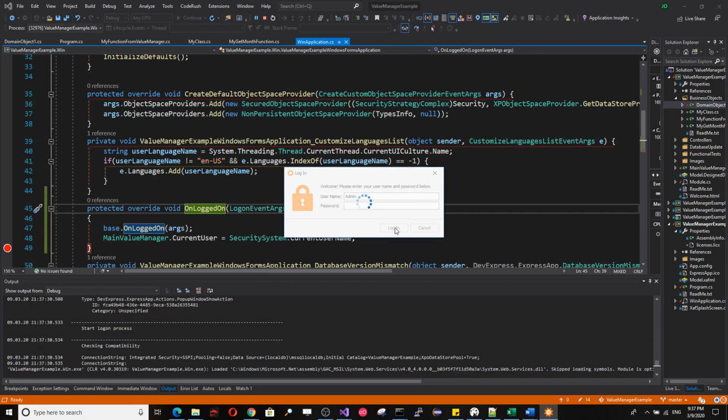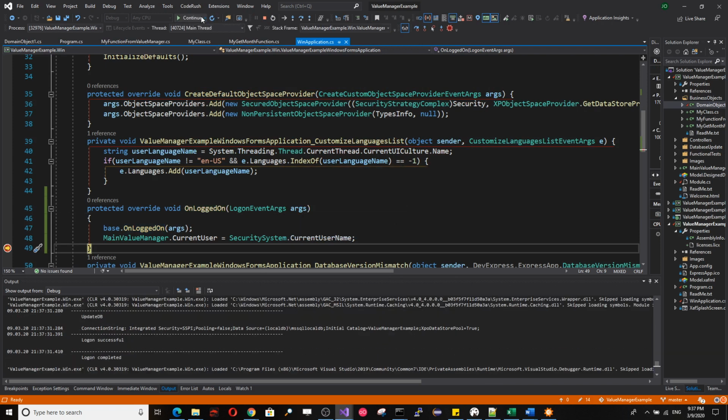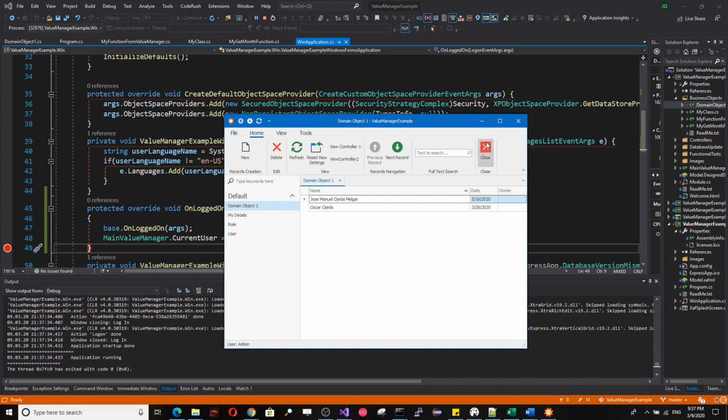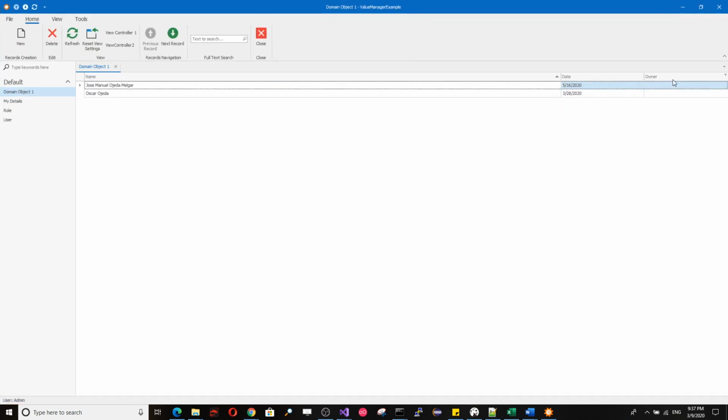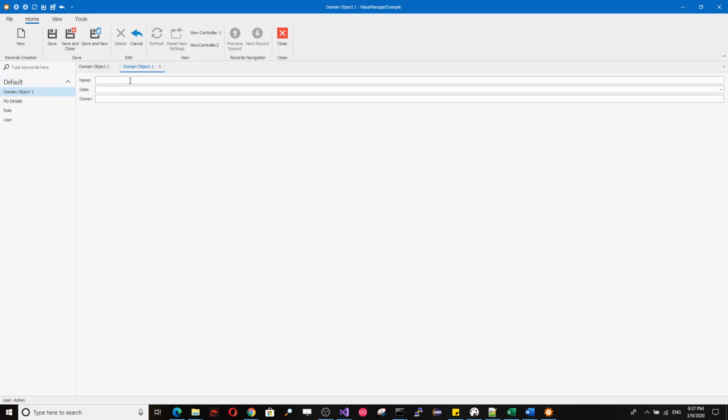So let's start with admin. Here I have these two records which don't have any owner. So I'm going to create a third record. This third record is going to be Jaime Macias. And something is wrong here. I set this to the same name.